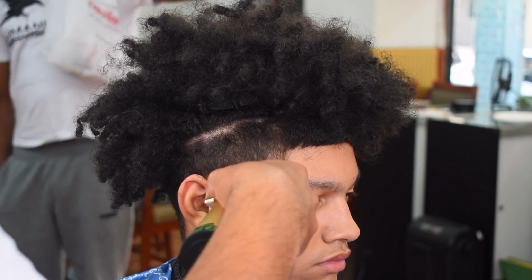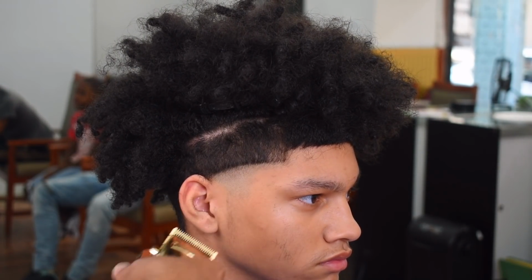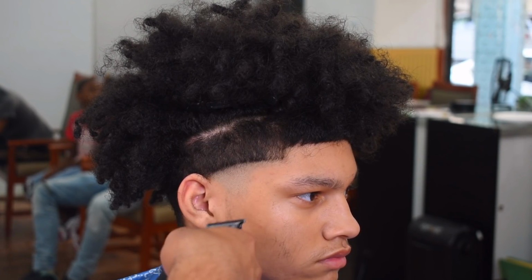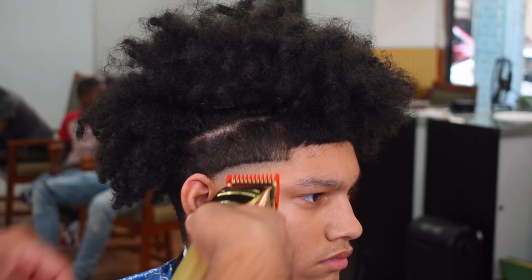And the line, if you set your line in with your trimmers, you're going to have to get it out with the trimmers, unless you have an extremely zero gap clipper or like a surgical blade or something. So we're going back with our liners, taking that faint bottom line out.